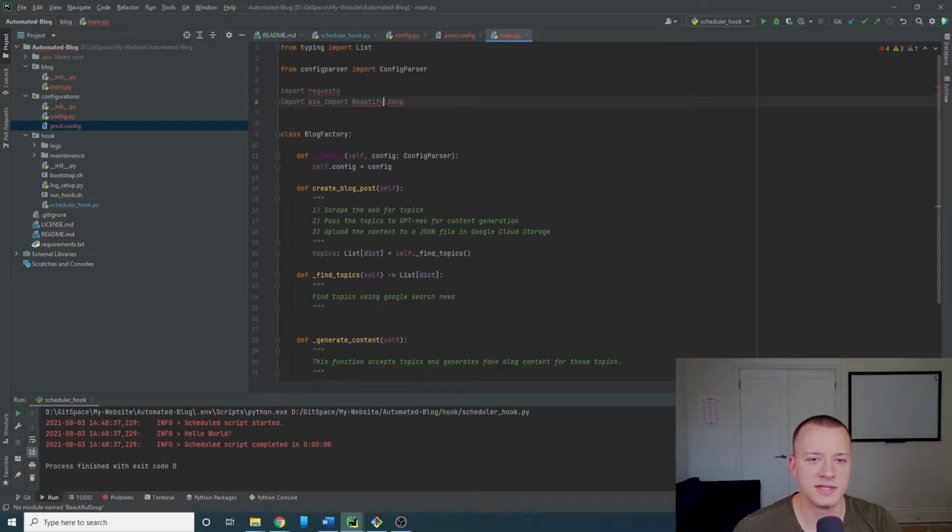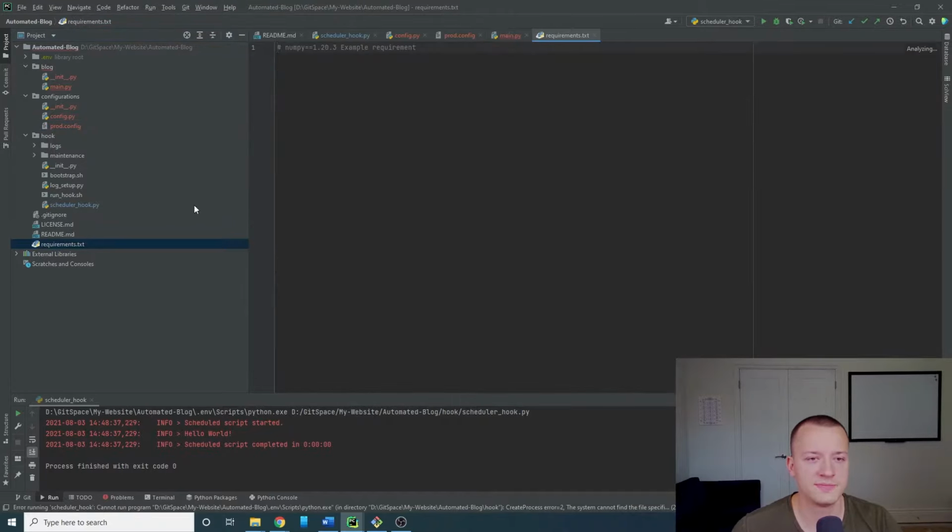And once we install these, the errors will go away. So let's do that now. Where you're going to want to list the packages that you want to install is in this requirements.txt file. You'll see I have an example here, but we're not going to use NumPy for this. We are going to use requests and Beautiful Soup.